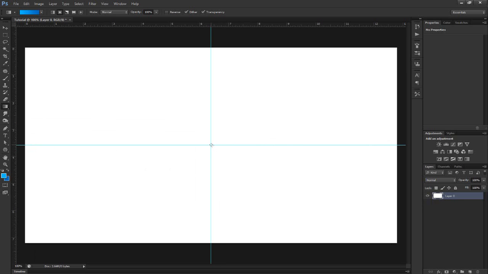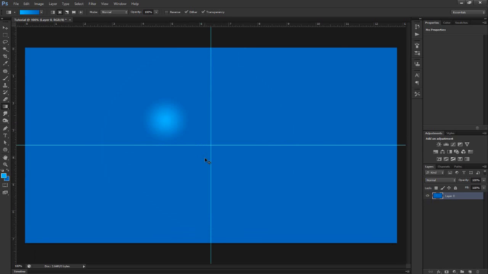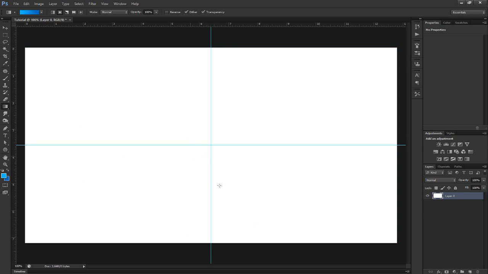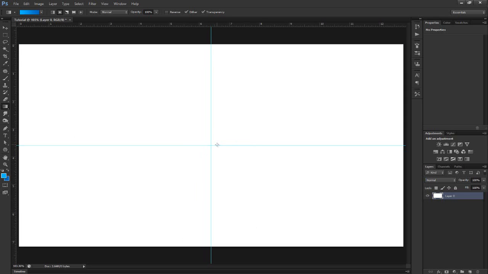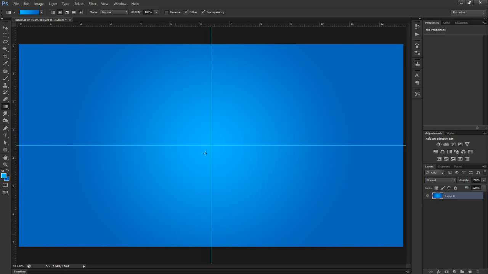Now you get this nice little middle marker. Put your mouse right there in the middle and drag towards the corner like that. So it goes from light to dark.